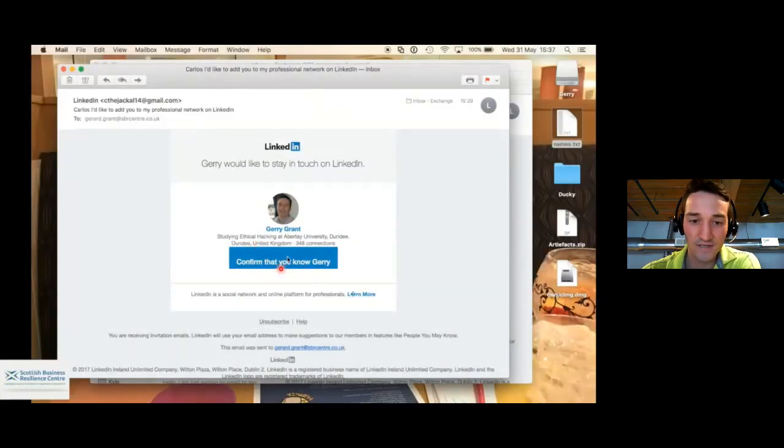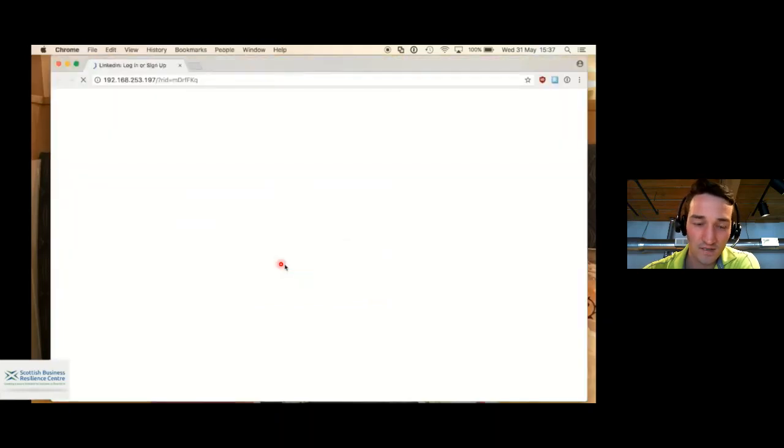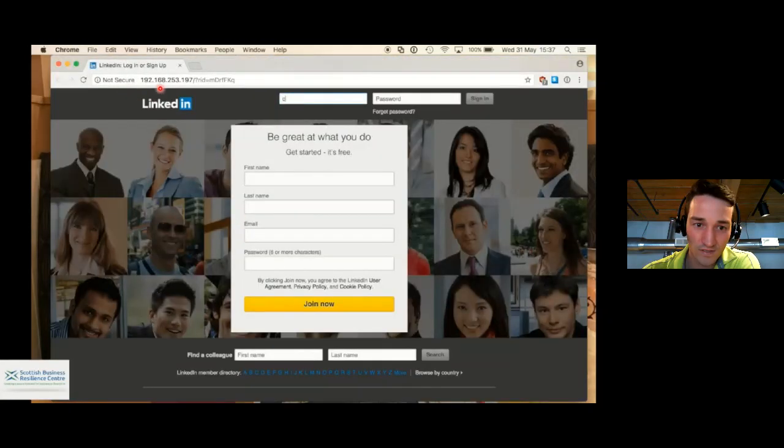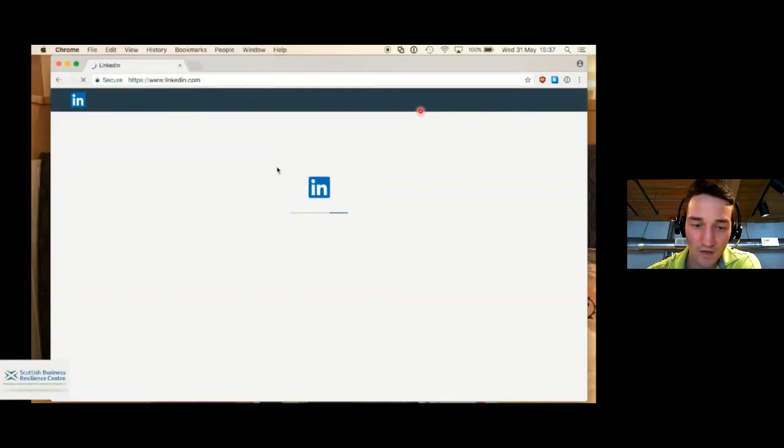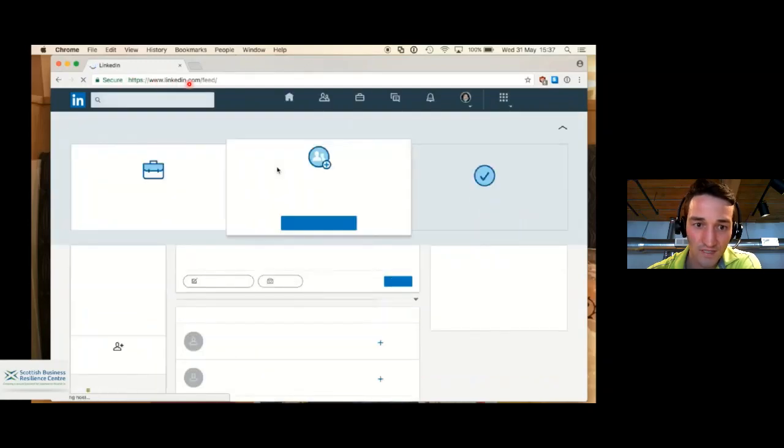So you can see here you get a LinkedIn request to connect. Immediately we should be drawn to this where it says it's not secure and it's also got this random IP address right here. So this obviously is just a fake LinkedIn website that somebody had created. And then once he gets signed in here, you'll be able to see that for the LinkedIn connection email that he received, there's no notification of that. And it's actually taken us to the LinkedIn site now.